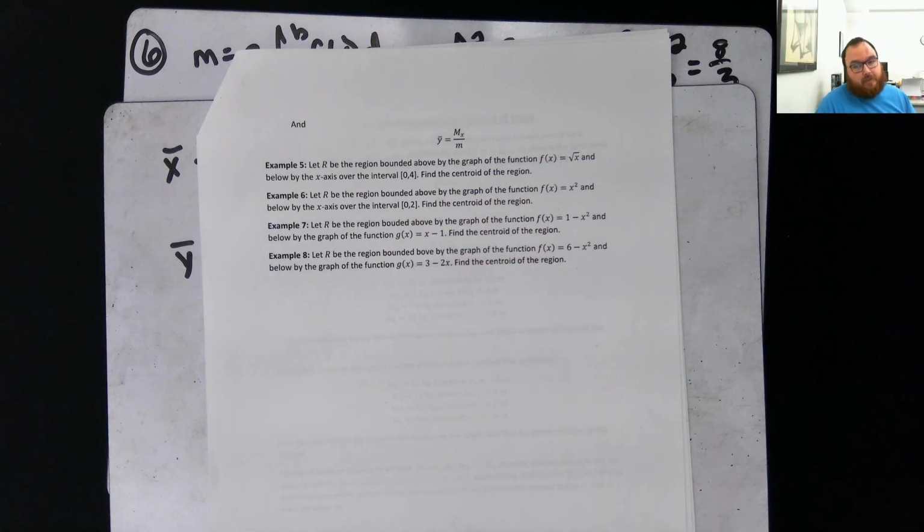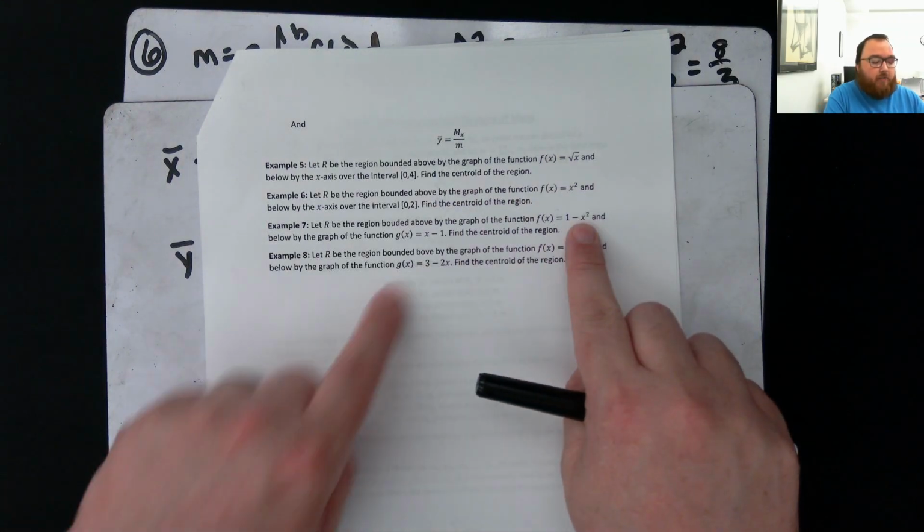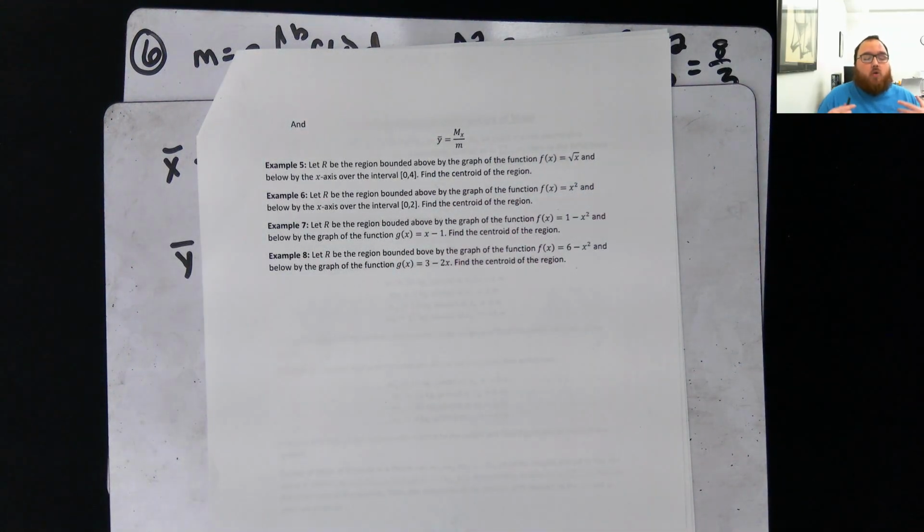Find the centroid. So let's talk a little bit about why this one requires a little bit more. First things first, notice it doesn't tell me what the bounds are. So I'm going to have to figure out what those are. And number 2, there are 2 graphs here instead of just 1. So just like we did in section 2.1, section 2.2, section 2.3, I'm going to do my top bound, do everything with that, and then minus my bottom bound, okay? So this just requires a little bit more, but it still isn't bad.